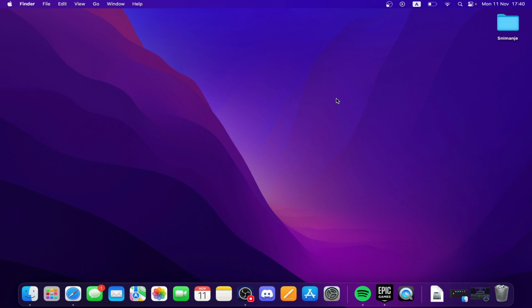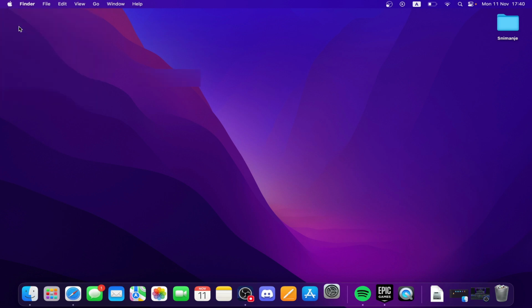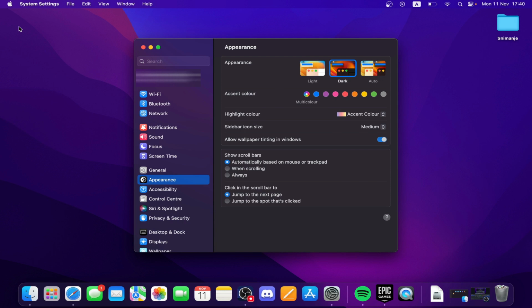But now, let's see how you can actually turn on Find My Device on a MacBook. So first of all, click on the Apple logo in the top left corner of the screen and select System Settings. So we have the Apple logo here, click on it and click on System Settings, which is the second option, and you'll have this pop out.